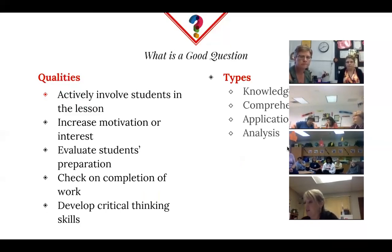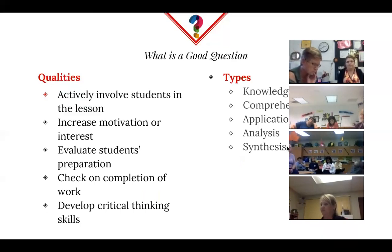And next we have analysis. This is where we separate the concepts into parts or distinguish between facts and inferences. And again, we're crawling up that ladder of high level of thinking. And then after that is synthesis. You guys don't have to remember all these terms, but just recognize the levels. Synthesis is going to take those parts and form a new meaning. So they're going to take the parts that they are understanding, put them together, and develop a meaning for themselves, something that is definitely more personalized.